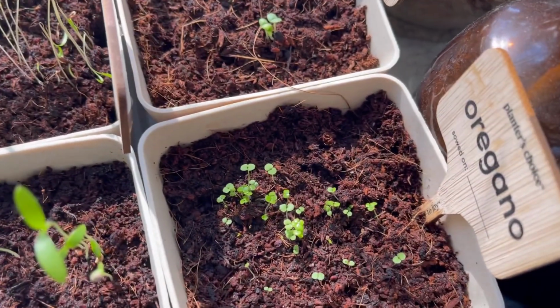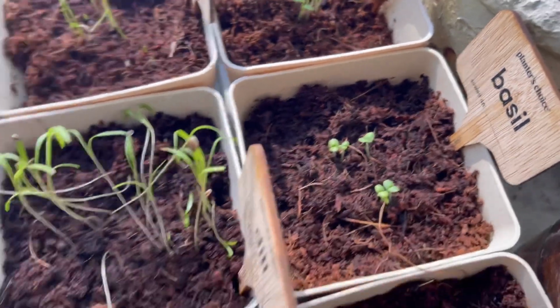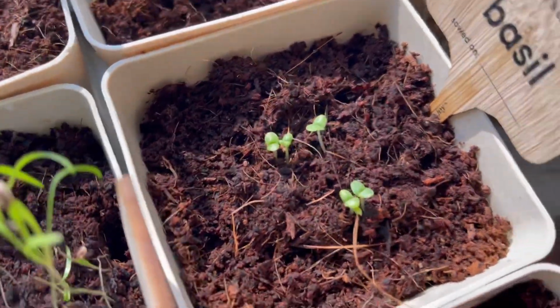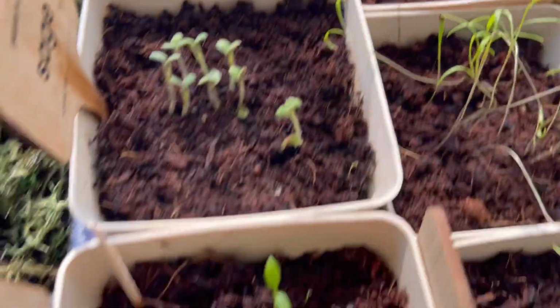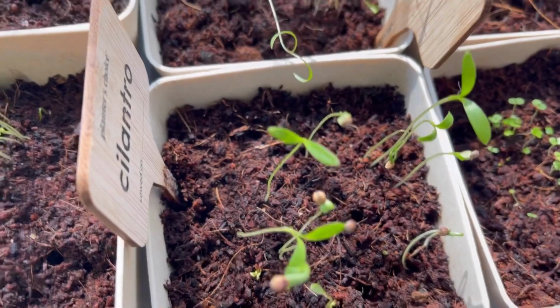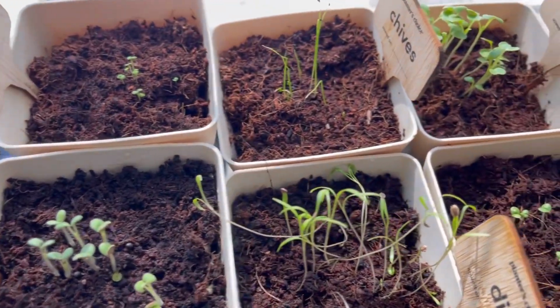This is the oregano. This is the basil. That should be at least an inch by now, but it's poking out, so it's a little late. This isn't the greatest window. I might put these underneath the light on top of one of the tanks, but I don't want things going too crazy too fast.